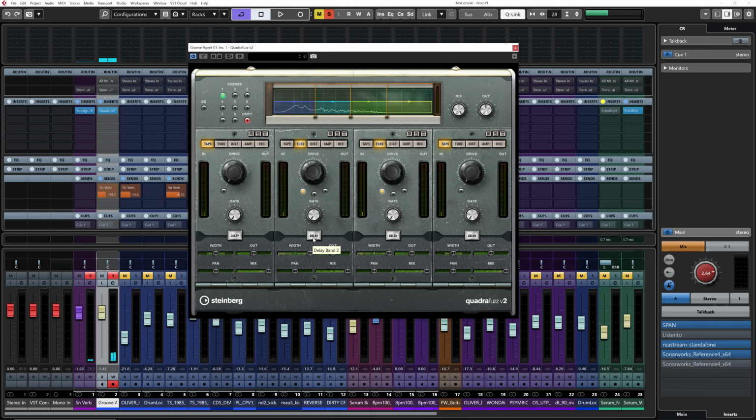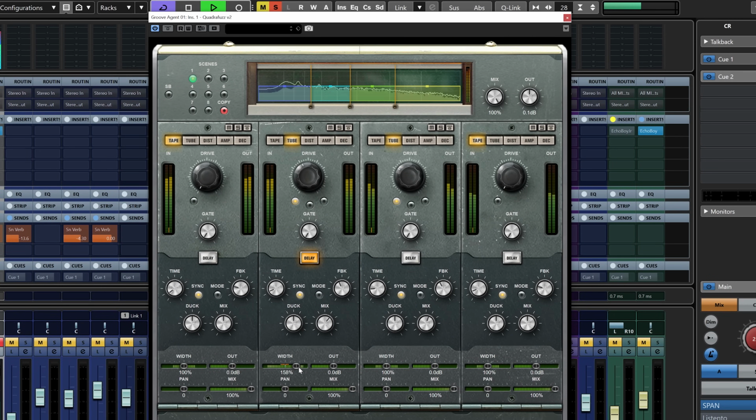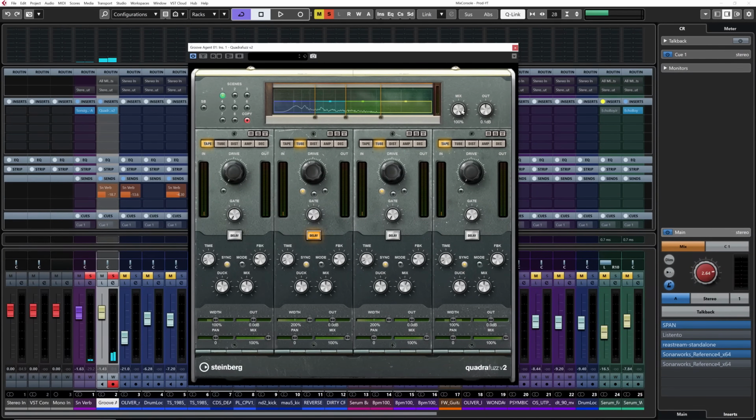You know what? Something very nice also is the delay that we have. We can actually add a delay to the saturated signal. That's pretty cool. And you also have a mix knob right here that will parallel process the full plugin, or you can do the same with each different band right here. So there's a mix knob for every band that you work with. You can also increase the width of each band also, which is actually very nice.